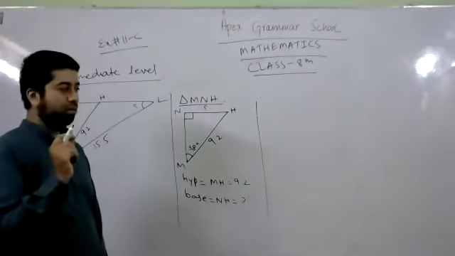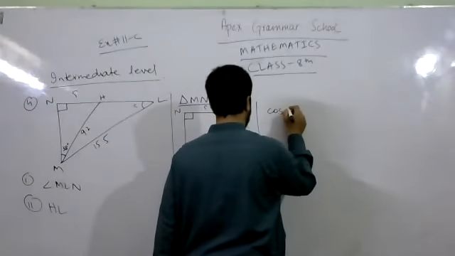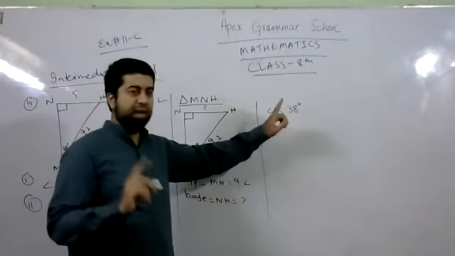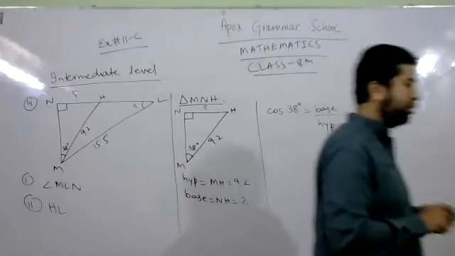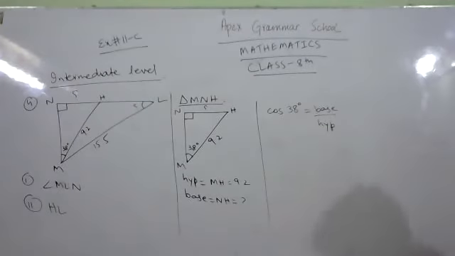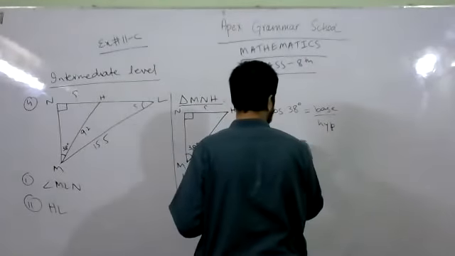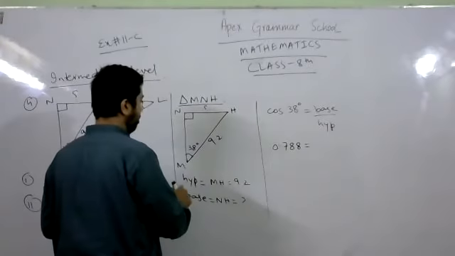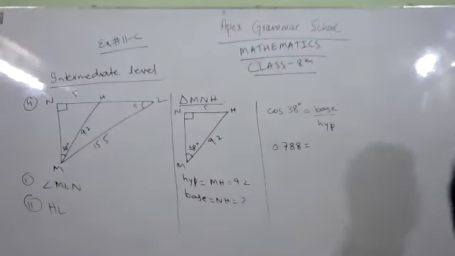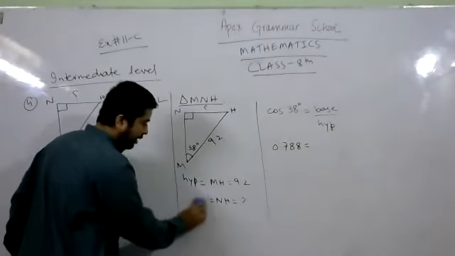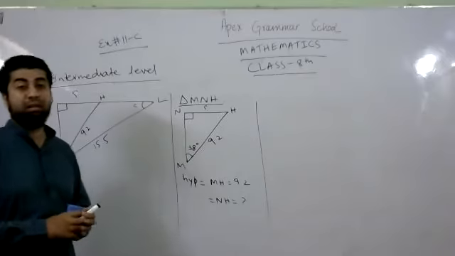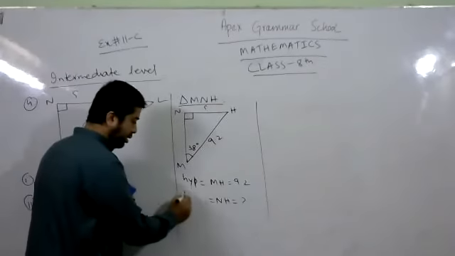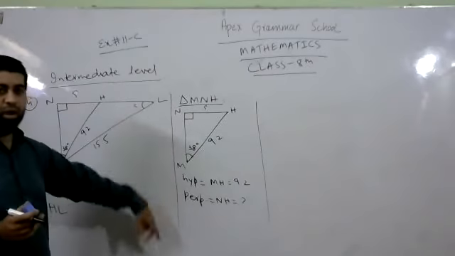You know that cos, you can use it. So cos 38 degree. We need to use the basic angle here if it is given. Okay, it's equal to base over hypotenuse. Now open your calculators. Cos 38 answer is 0.788. The base is, sorry. One thing is wrong here. The side opposite to the basic angle is not base. The side opposite to the basic angle is perpendicular. Now correct yourself if you have already written this.